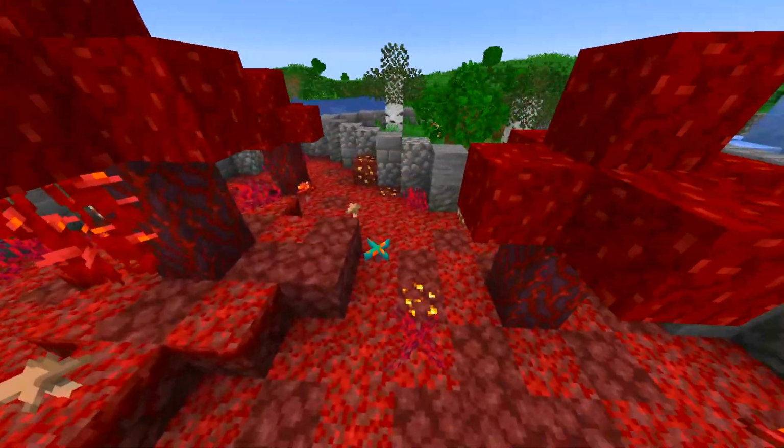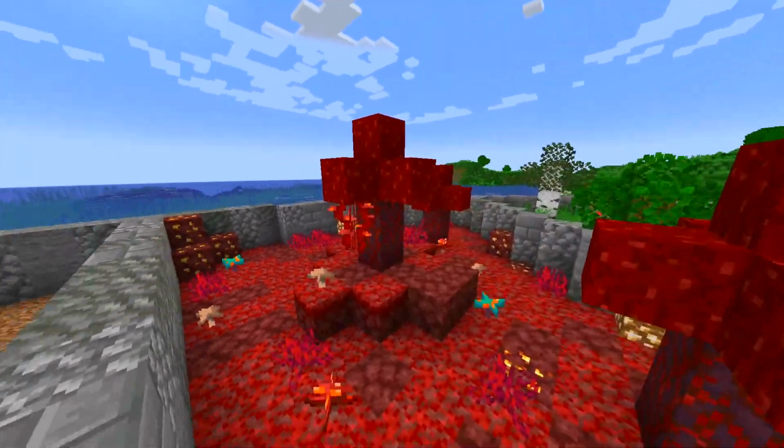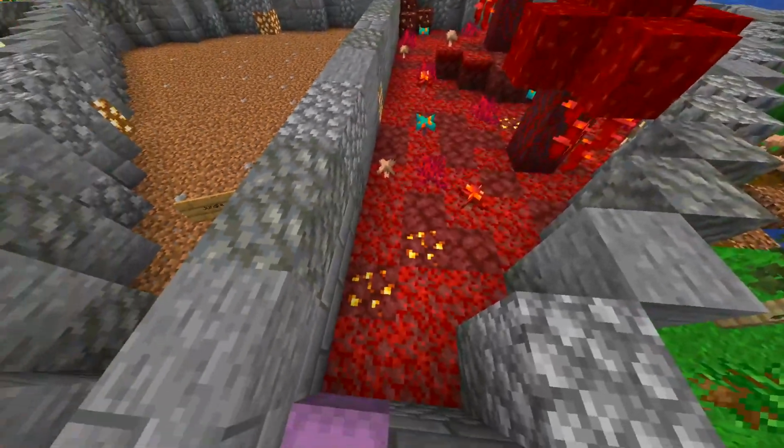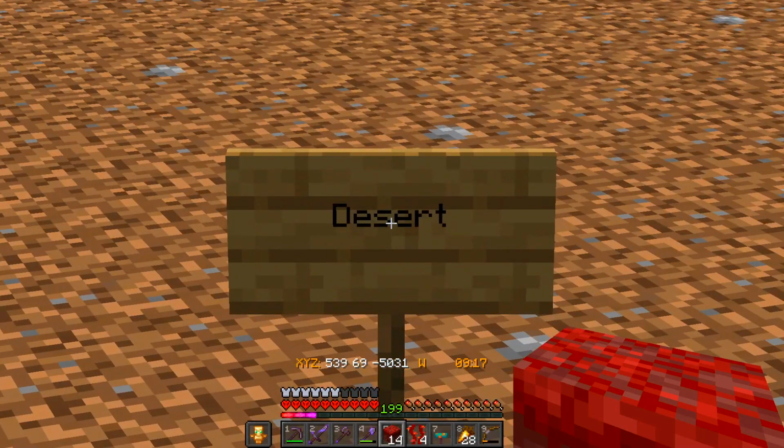And there's a little crimson forest. I really like this one. I think it turned out really well for being miniature size and not being able to fit a whole heck of a lot of stuff, but I do think that there's quite a bit of detail, and I really like that. Next up, desert. And there it is.